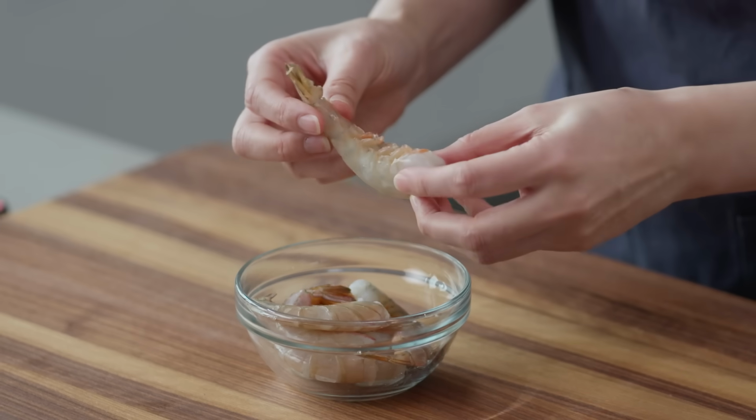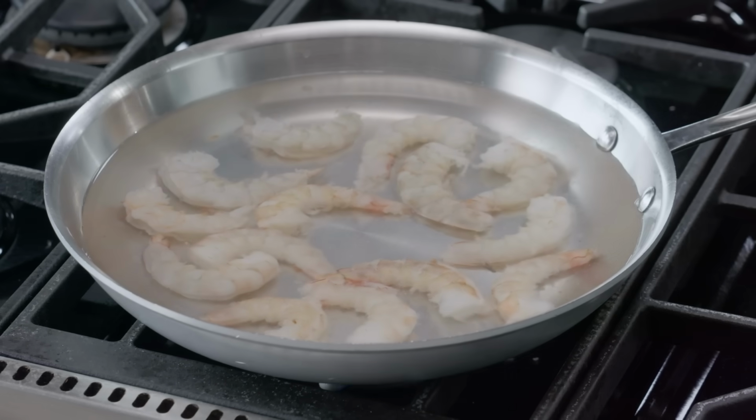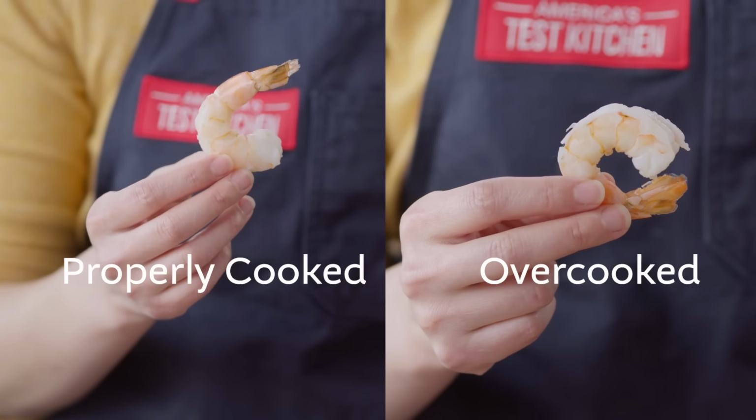Raw shrimp are slightly translucent and they're quite flexible. When you cook them, they curl, they turn opaque, and they firm up. The more you cook them, the drier and tougher they get, and the more they contract. That's why we want them to look like the letter C and not the letter O.